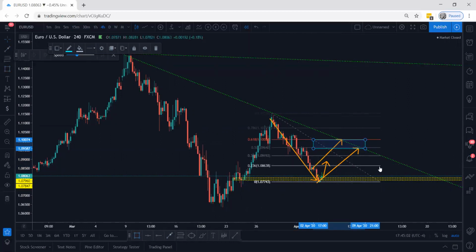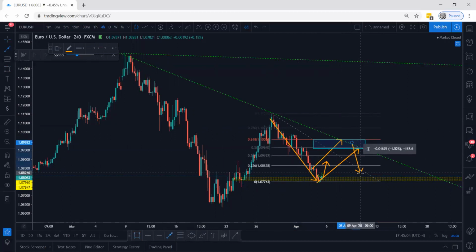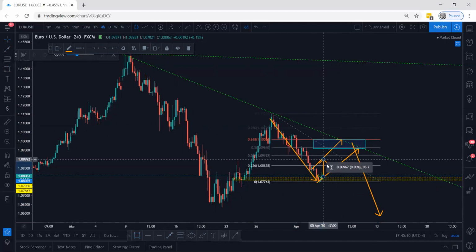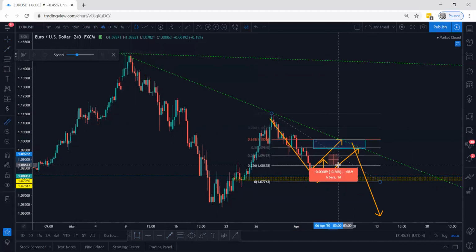And overall, look for that continuation to the downside. But if you want to scalp that buy to the top of the flag and then put in an entry for the sell at the top, you can do that. You just have to be careful to watch your zones, because this is a good 50, 60 pip possibility for you.